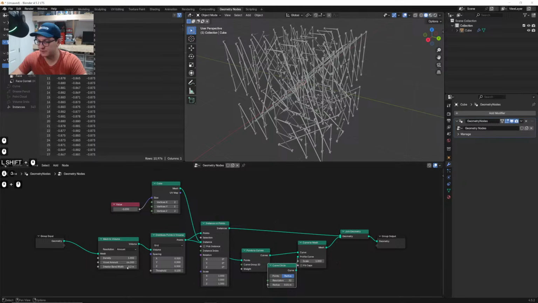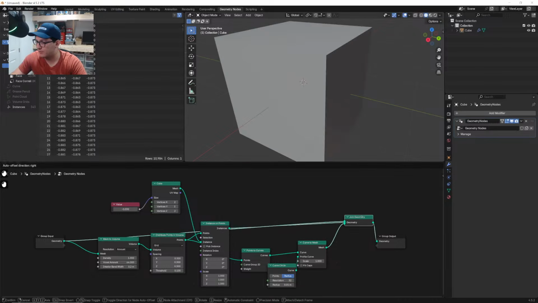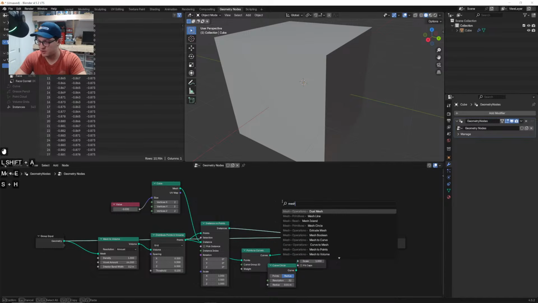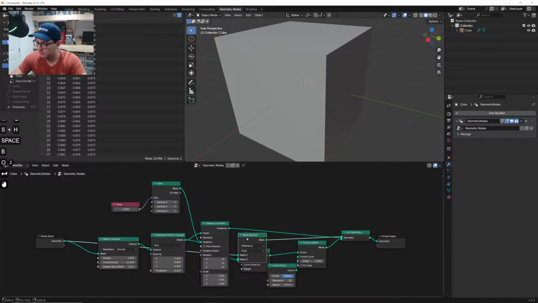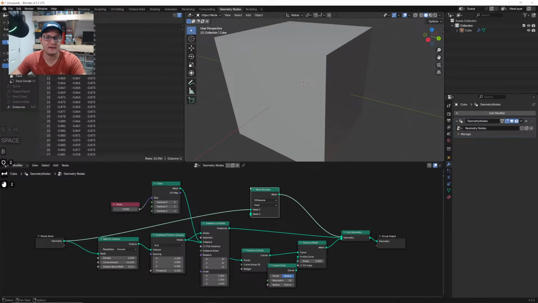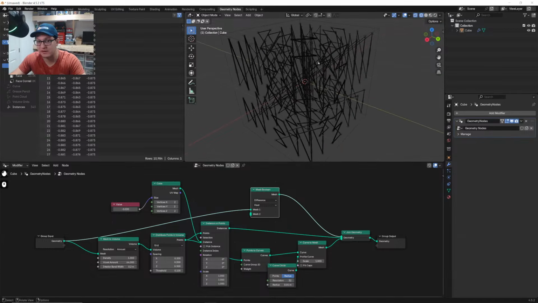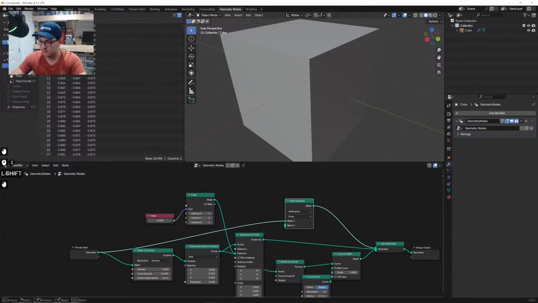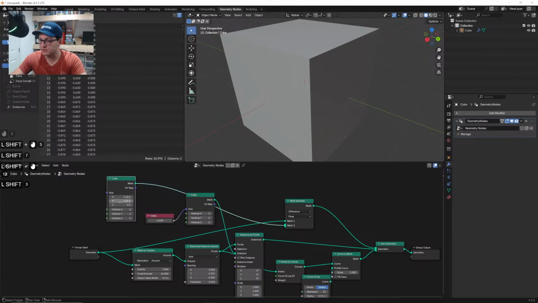But here's where it gets really interesting. I am going to reconnect the cube, so I'm going to join it back in. But before it joins back in, I am going to reroute it with a mesh boolean. I want to cut it in half so you can see half the cube and half of what's inside the cube, which you can't see right now, but it is inside the cube, all this big mess. So I'm going to show you how to do that. We're going to add another cube and do a difference. Watch this. This is going to be cool.